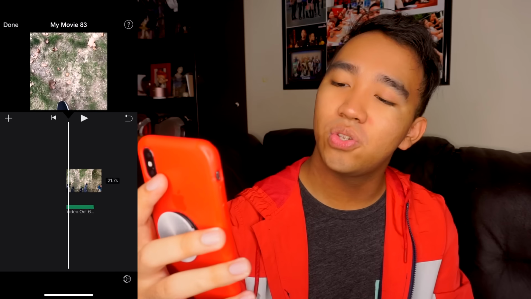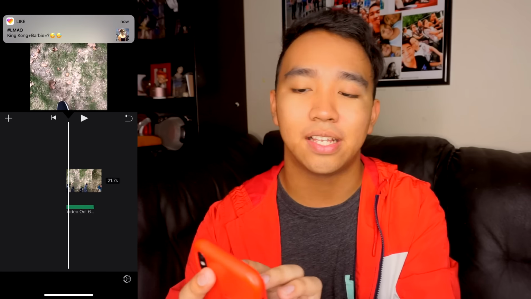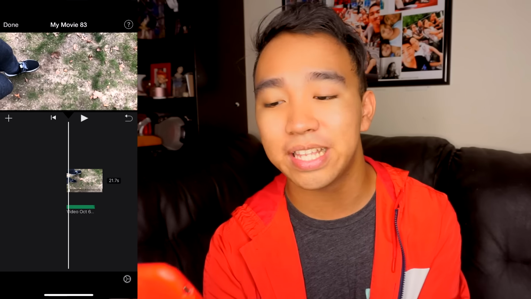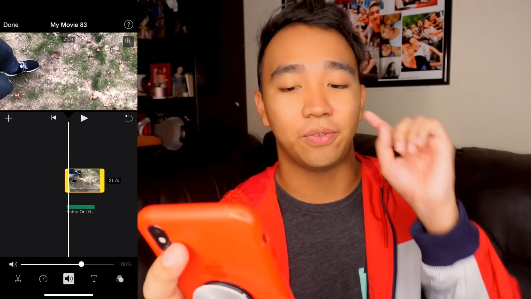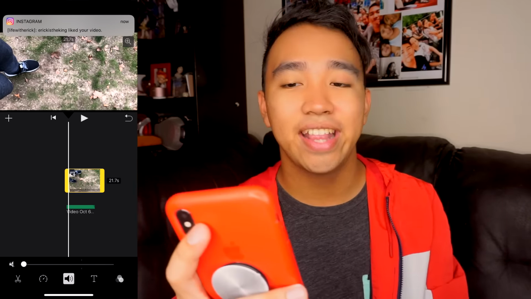The next thing that you're gonna do is flip your video so that there's no black bars on the side and it doesn't cut our video. Once you did that, the next step is that we're gonna be muting this video right here by clicking on it and clicking on the volume option and clicking on the volume icon again on the bottom left. And there you go. Our video should be muted by now.